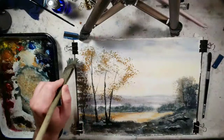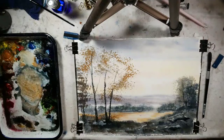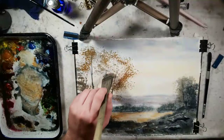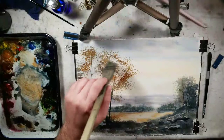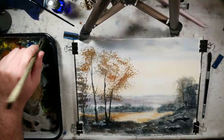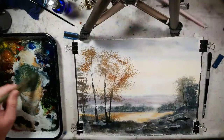So let's make this our pattern. We could have some undergrowth, which we're going to build upon. Now I'm going to get some burnt sienna. I could also take the Venetian red here, and this adds a little bit of variety in this glow. And now I need to darken it up. I'm going to take phthalo blue, mix that with the raw sienna. This kind of gives us a little bit of a green.